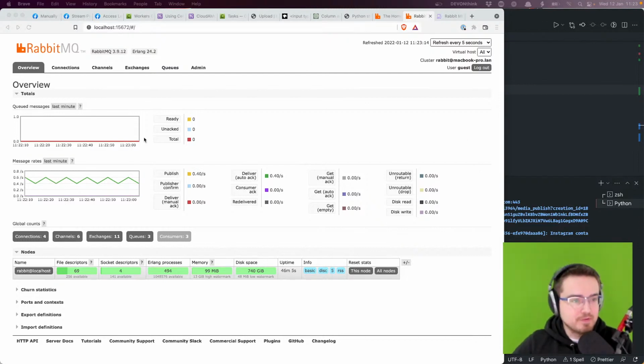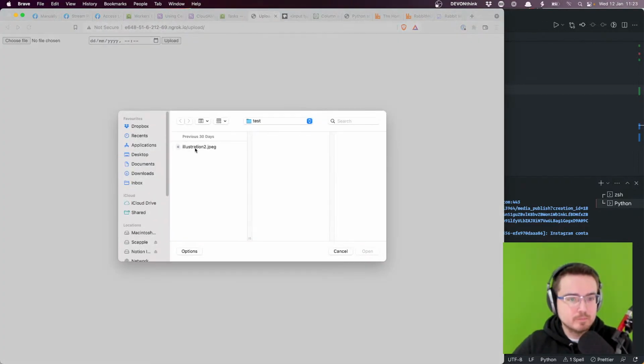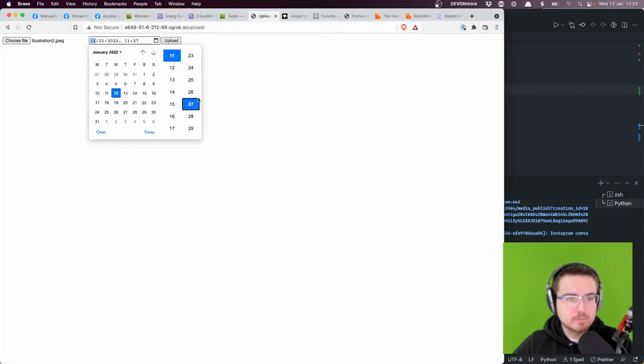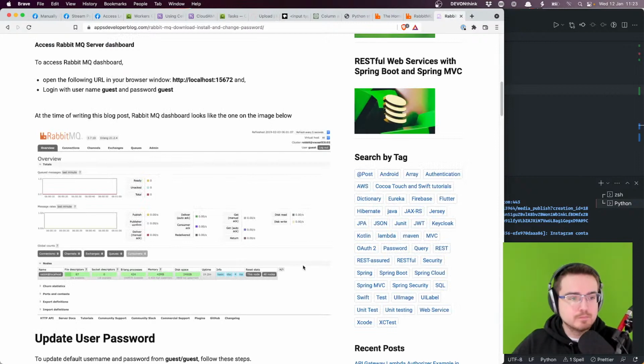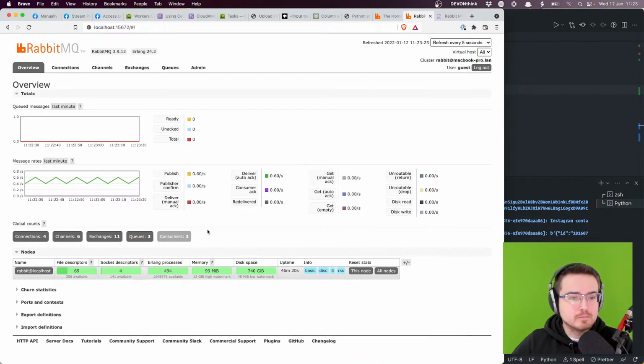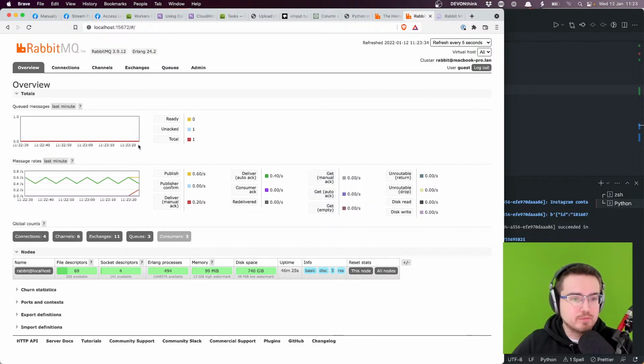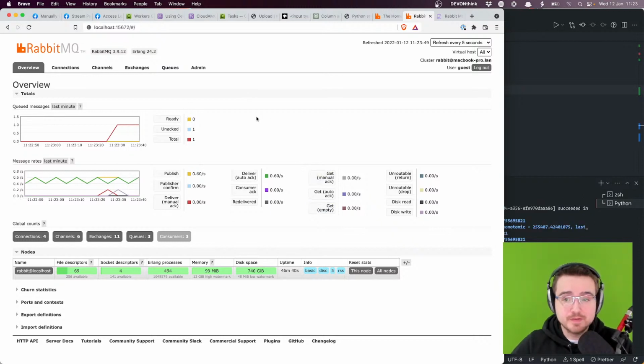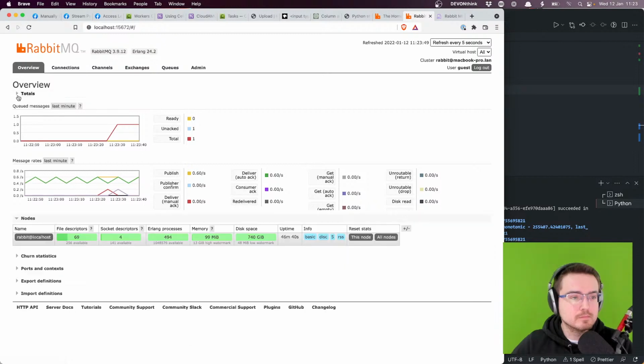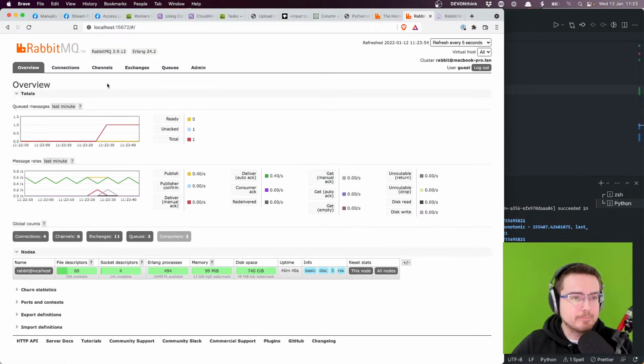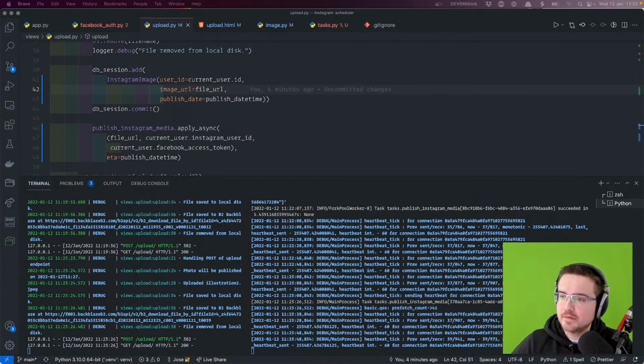Let's do that again and see what we can see in here. So it's received a task, so I think in a few seconds we should see it pop up in here. Yep. And there we have it. Which is great. That's amazing. I'm going to take it to the other screen and see what else is there.